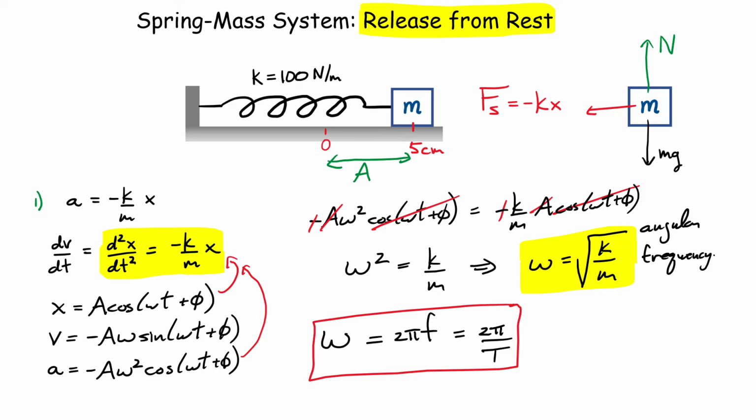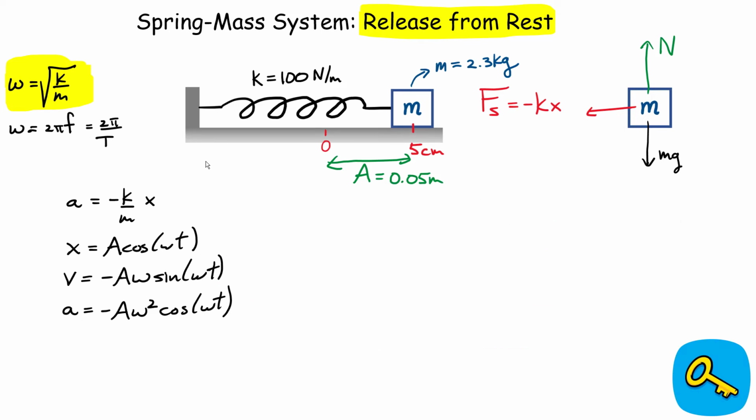All right, now let's put it all together and go back to these expressions and see what they mean. Let's make sure we understand this point here. Here's a key slide, as you see in the corner. What I want to do here is, I've set a mass equal to 2.3 kilograms, and the spring constant is still 100 newtons per meter. Let's go ahead and calculate these values. What is the angular frequency of the oscillation?